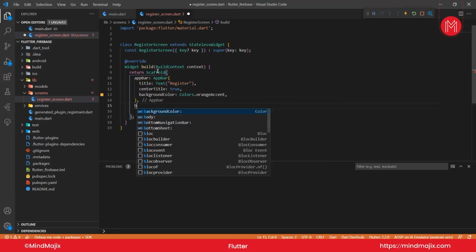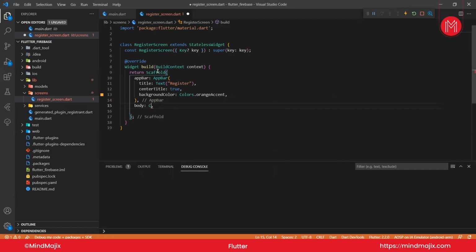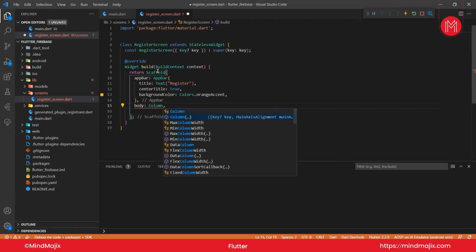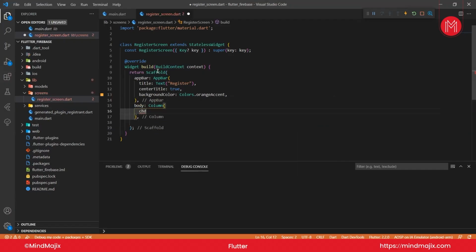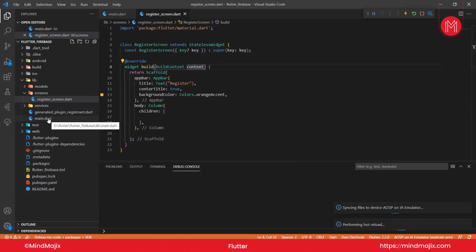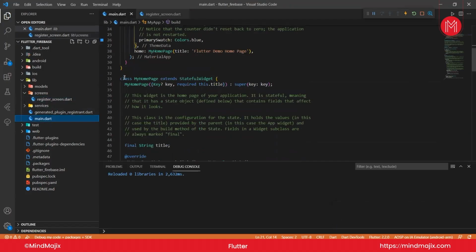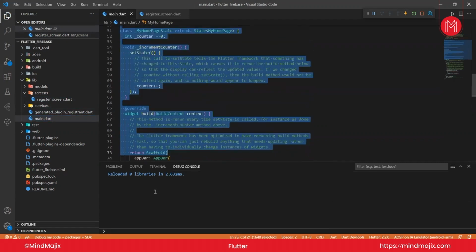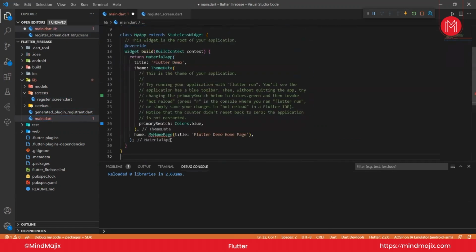And in the body, I would like to give it a column. In the column, we will have children, but before that, I would like to go to our main.dart file and remove the previous dummy code.